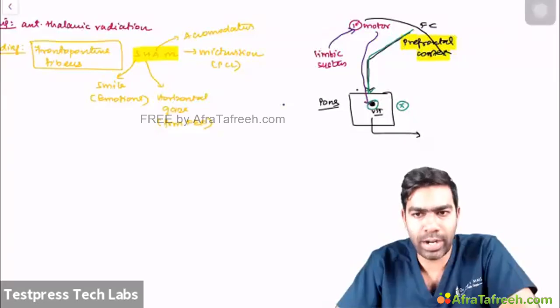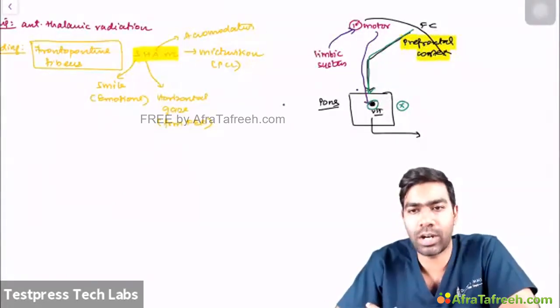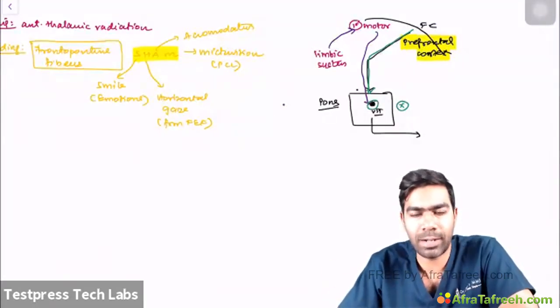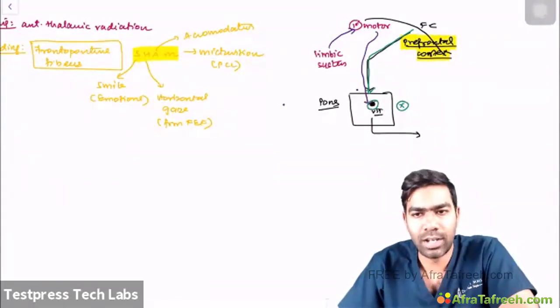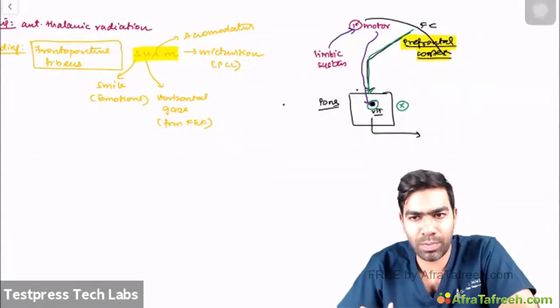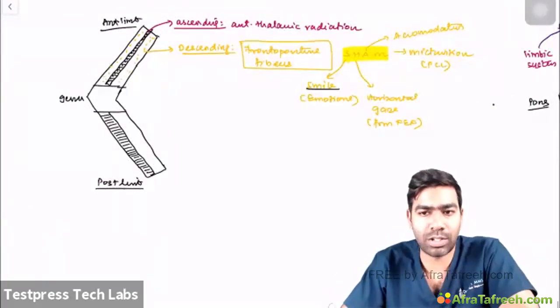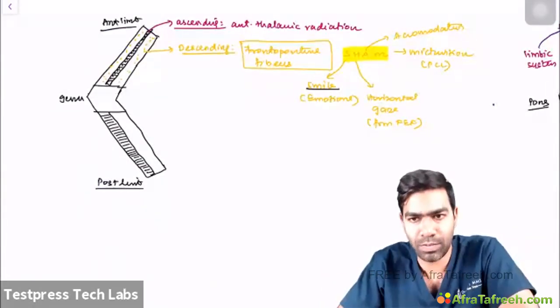Because you have to override all these things, because your social responsibility is there, because this is needed. You can call it acting, but still these are social responsibilities. Nobody can be just like what they want all the time. They have to manipulate their actions and change their responsibilities at some point of time. So for that you need these fibers, and that's where your prefrontal cortex comes into play. So that's why I told you smile, emotions, controlling emotions and changing emotions into different perspectives. So that is prefrontal cortex function.